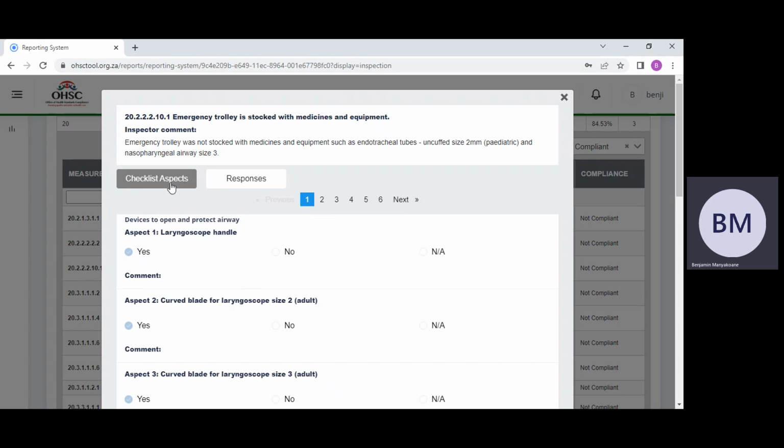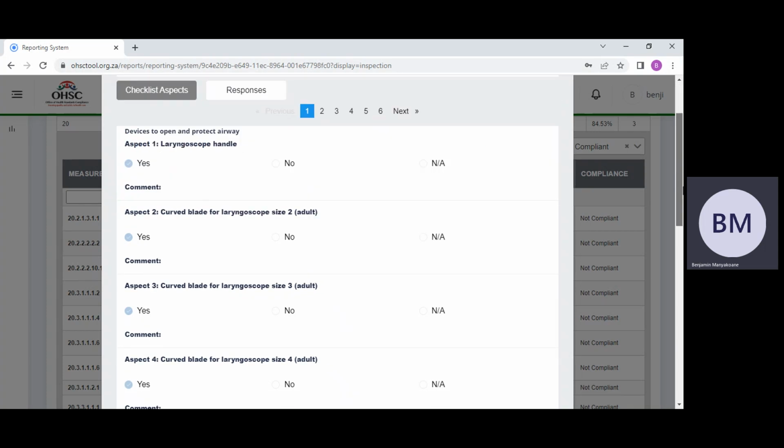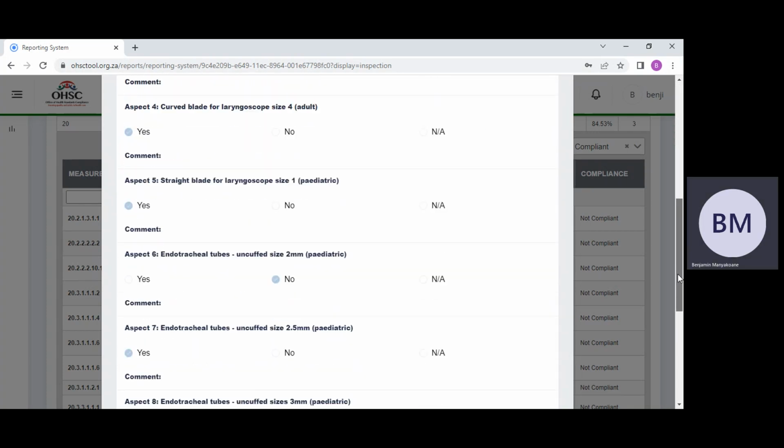So you'll see, because this is a checklist measure, it will say checklist aspects. And as you navigate your way through the system, you'll see that this checklist differs. Others have just 1 page, others will have 2 pages, others will have 3 pages. Now, the first page, I'm just going to browse through.